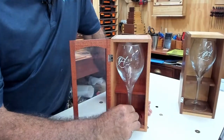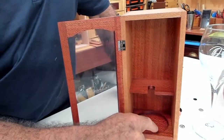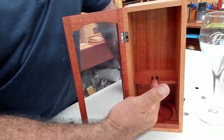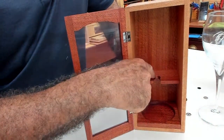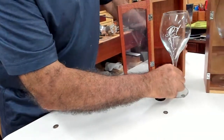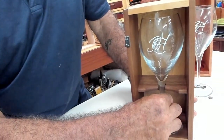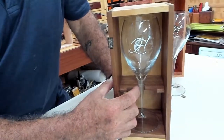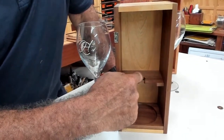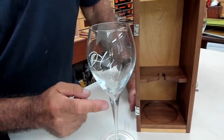Now, the thing with it is, the foot plate needs to have a recess in it so the glass will actually sit in there and not slide around. The shelf also needs a tapered centre in the top here for this reason. And I'll go back to the other box for that one. If I bring this one in here, you can't actually pull the glass out because the center shelf, the hole in here, is actually tapered the same shape as the glass stem. You can see the glass stem has a shape.